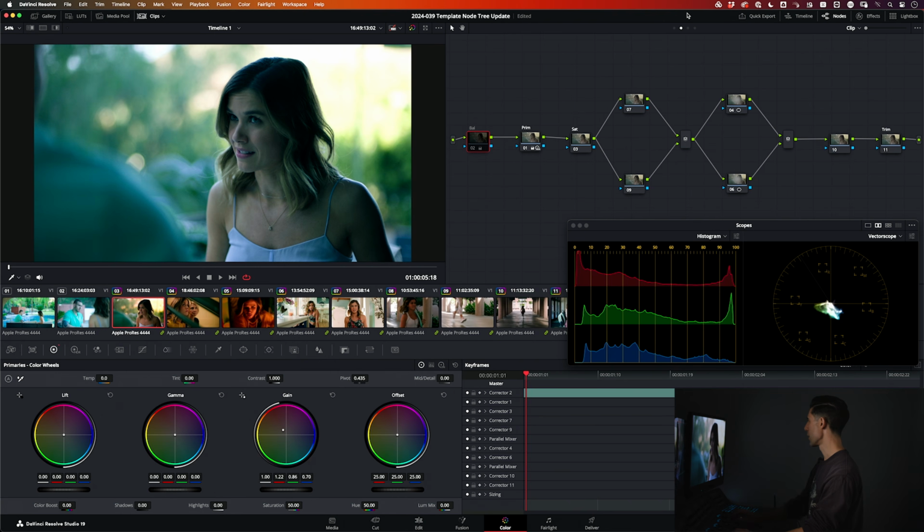And what I'm looking for are really three things when I'm making a balance adjustment. I'm looking at maybe getting a traditional sense of neutrality, or what we would call white balance, in a technical sense. But more importantly, I'm looking at two other things. I'm looking at skin tone, making sure that I'm making skin look just as good or preferably better than it did before I made my balancing adjustment. And I'm looking at color separation. I really want to max out my color separation using my balance.